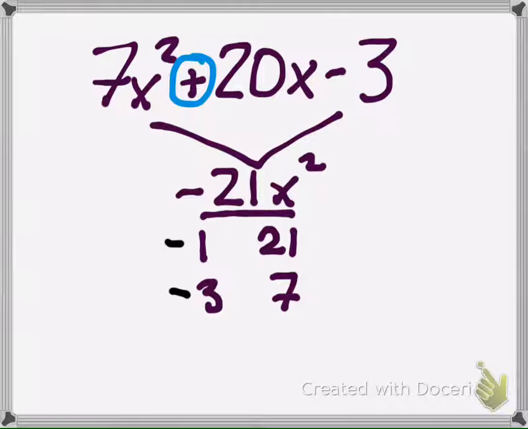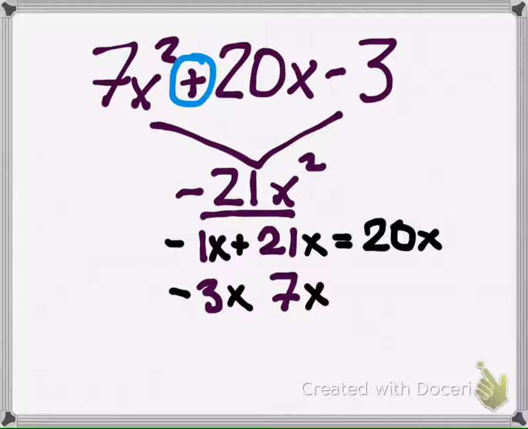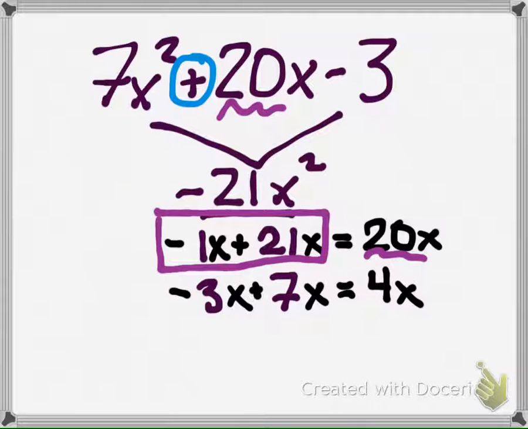Now, because we have this x squared term here, we have to make sure we add x's to all of these numbers. X times x is x squared, so since we're trying to find our factors of negative 21x squared, each of these factors has to have 1x. Now we are going to find which pair of these factors add up to give me 20x. We have negative 1x plus 21x gives me 20x, and we have negative 3x plus 7x gives me 4x. Now we can see here we wanted that 20x, so the pair negative 1x plus 21x is my factors.